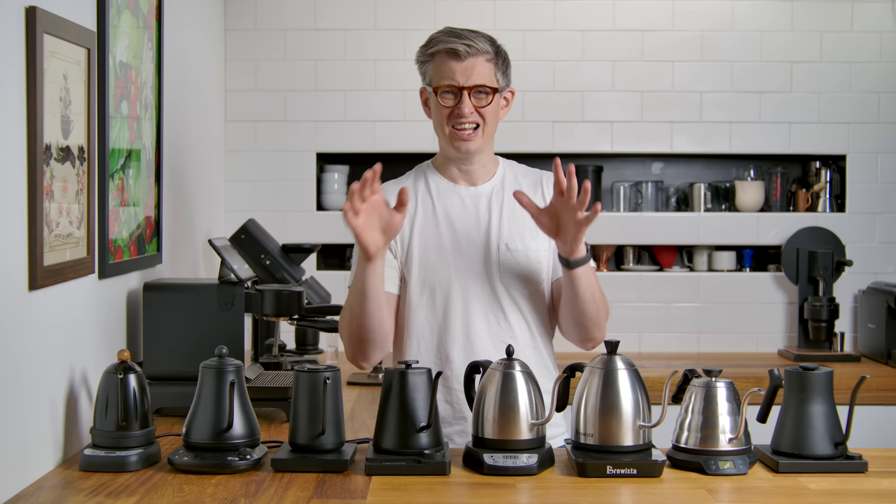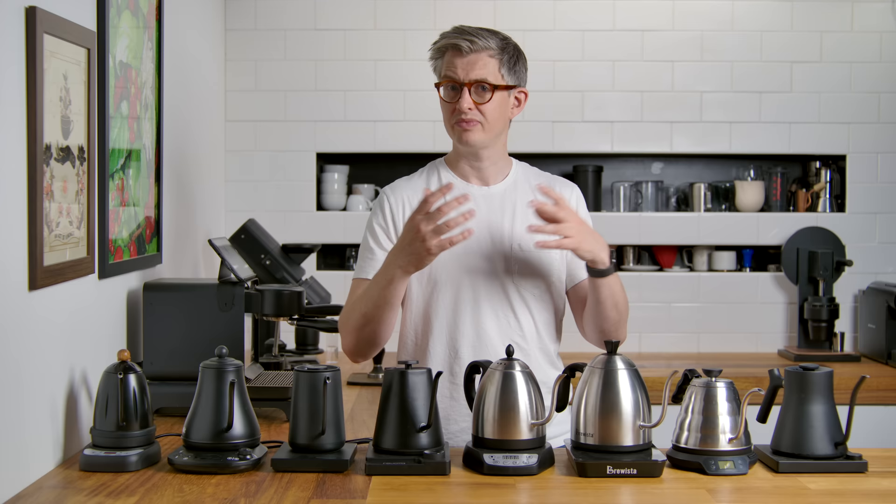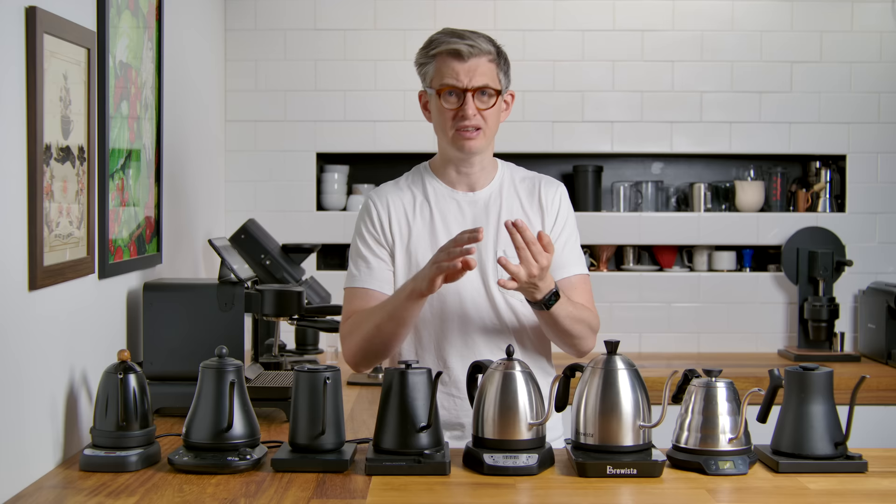I know this was a bit nerdy, but if you think about the time it takes to get where you need to go every single morning — assuming you brew just once a day — time adds up. It's kind of important. How a kettle gets to boiling point matters to me because kettles have other uses. You're not just gonna do a pour over — you might want to make tea, a French press, or another immersion brew that doesn't need a slow pour of water.